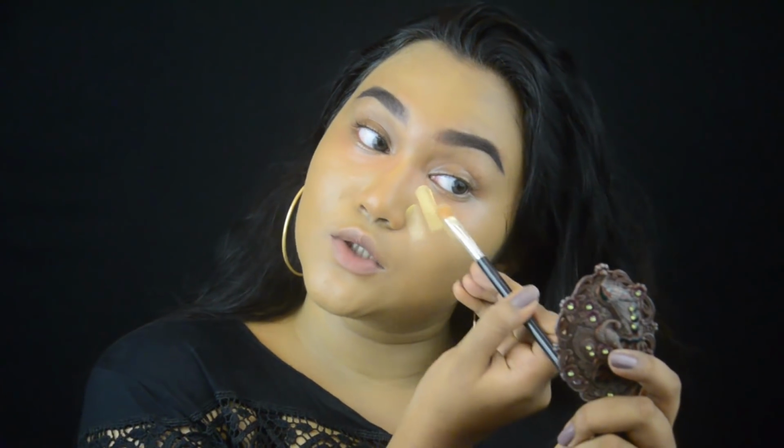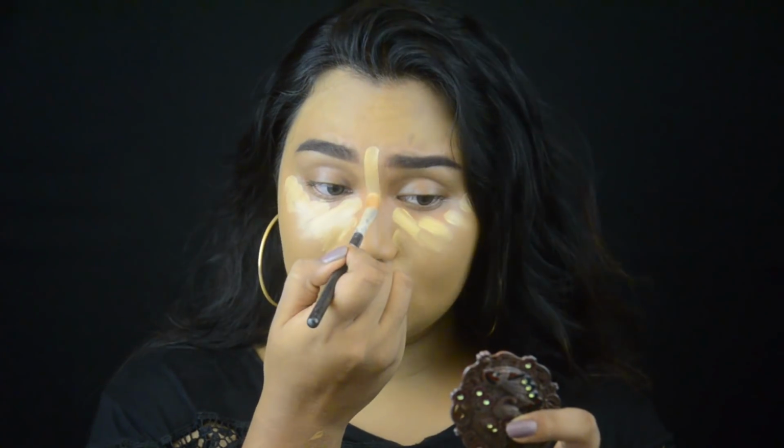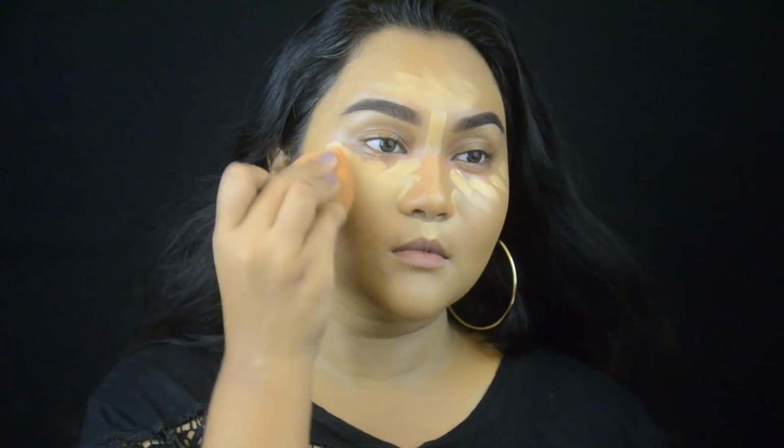I'm making sure to take a full coverage foundation so that I can hide all my scars just like we hide corruptions and crimes. You know it's in our genes, right? Now I'm taking some concealer to conceal all my dark spots and bumps. It's like you know it's there, but it's covered just like corruption, injustice and violation of laws in the country.